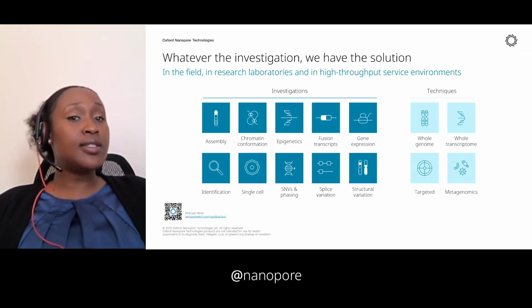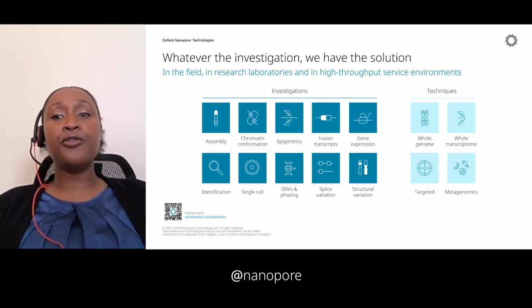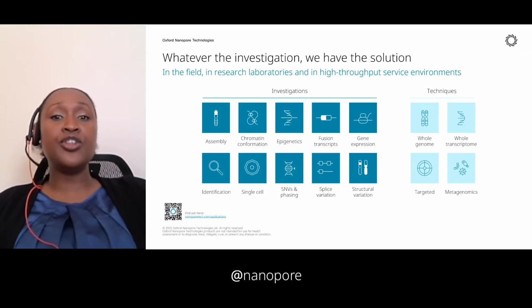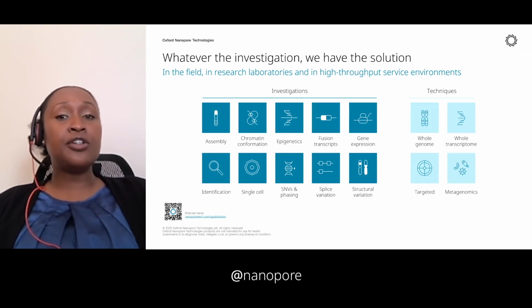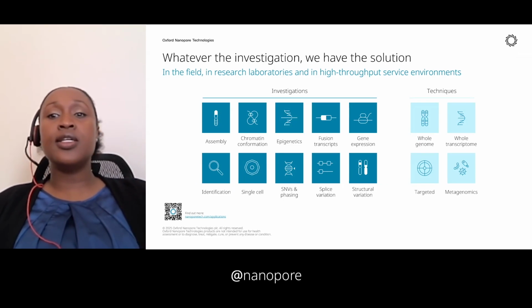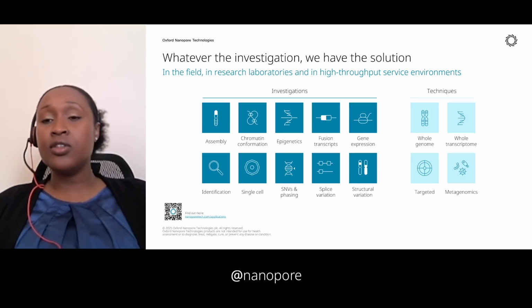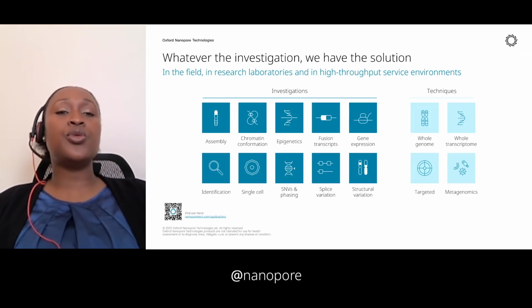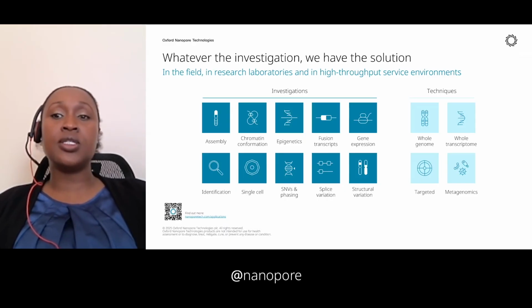As we are not a sequencing by synthesis platform, access to longer, unbiased, information-rich data that is vital for assembly, identification, variant calling, SNPs, SVs, and phasing, just to name a few investigations, permits inquiry into a broader range of questions, and more importantly, uncovering solutions and insights that once seemed elusive.